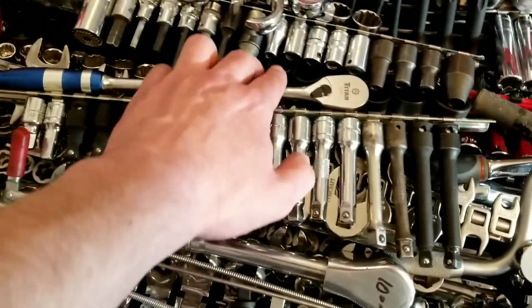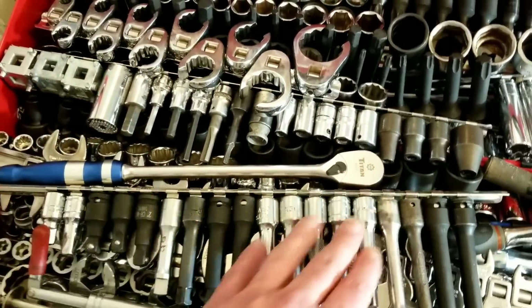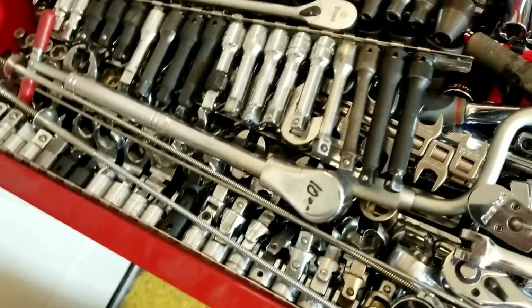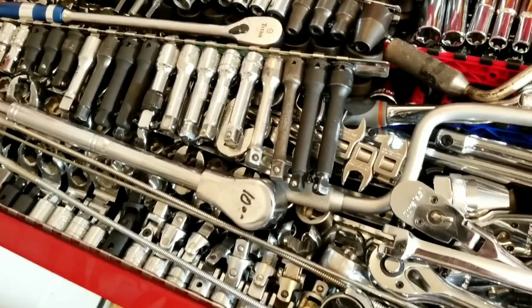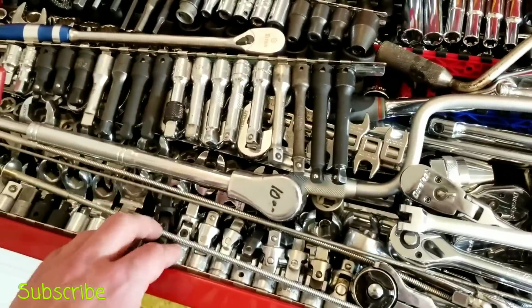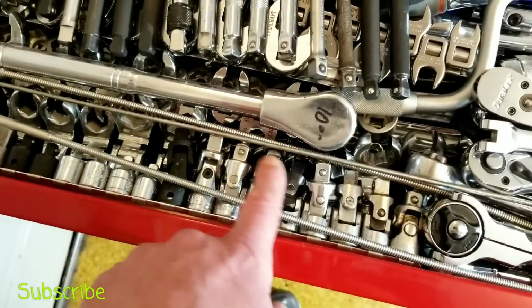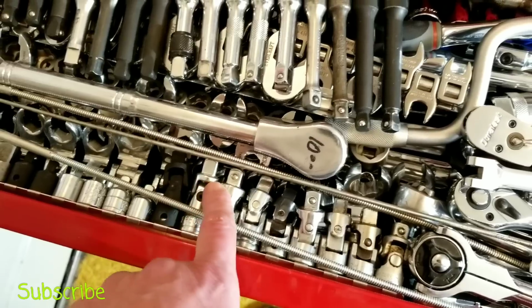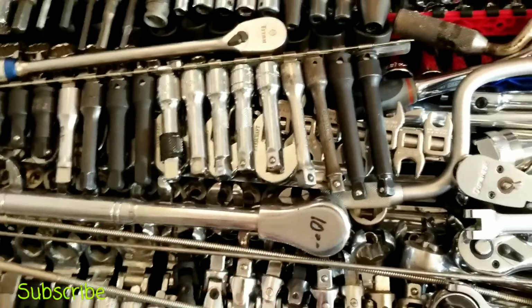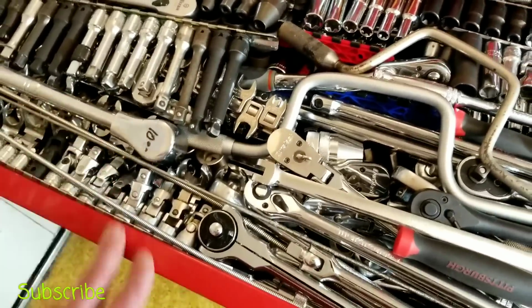And there's pretty much everything you can think of. I don't have deep well impact swivels, but I've got like a big SK set down there. That's a really nice 15-piece set that I got 15 years ago, a long time. Really started collecting tools early. And just all the things that I've done, reviews and comparisons, whether it's extensions or various adapters or universal joints. I've broken quite a few of them, so that's why I built up this big collection. Because I figure if I'm going to break these, I'm going to have a ton of them on hand. So every time I'd find one used, I would pick it up whenever it was a decent brand.